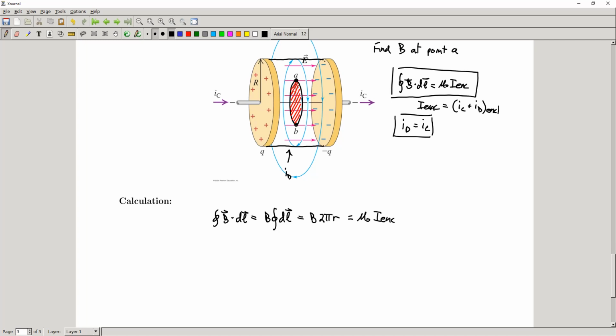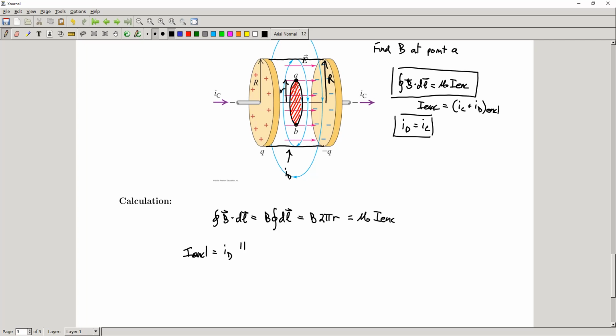Well, let's say this is capital R, and this, let's remember, is lowercase r. I've scribbled over it here, but it's actually lowercase r. So if our lowercase r was equal to capital R, well, then we'd be enclosing all of ID, right? But now we're only enclosing some fraction of ID because we're only enclosing some small portion of the surface area of the space between our capacitor plates, right? So we can write I enclosed is equal to ID, but not all of ID, some fraction.